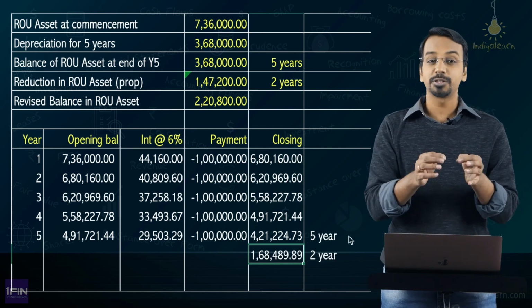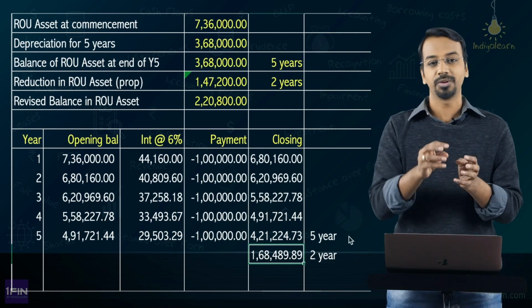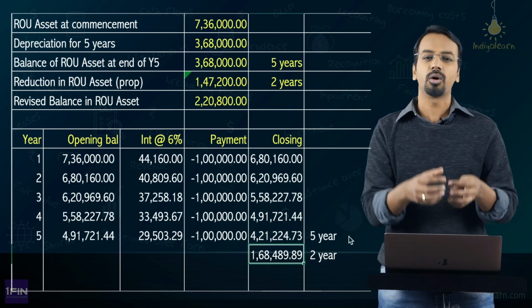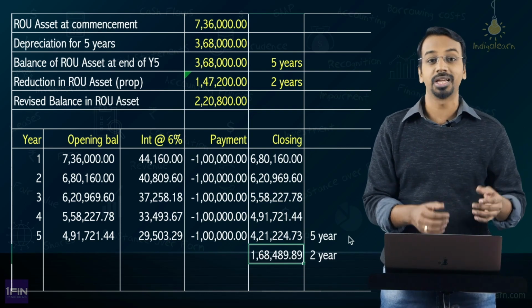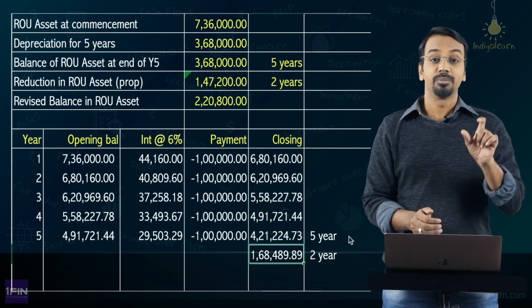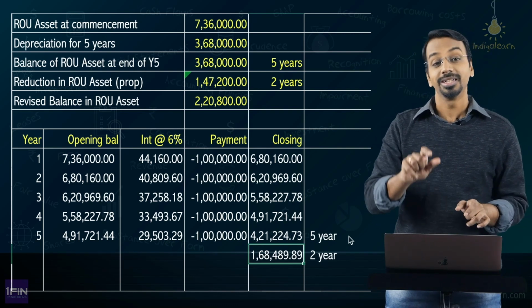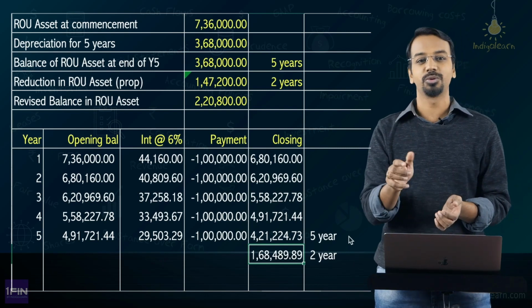Now there, where we spoke about reduction in one or more right of use asset, where we gave up 50% of the area, obviously the future payments also would have ideally gone down by 50%. So the lease liability also had gone down by 50% because the term had not changed. Here the term is changing. So because the term is changing, the present value calculations will also change.